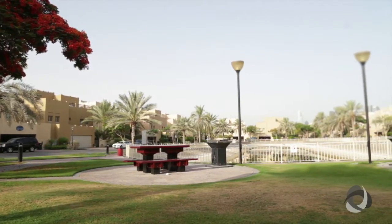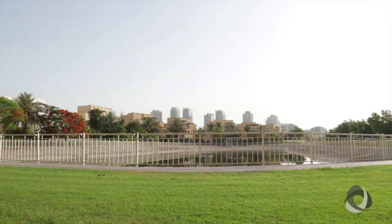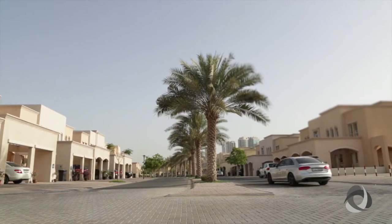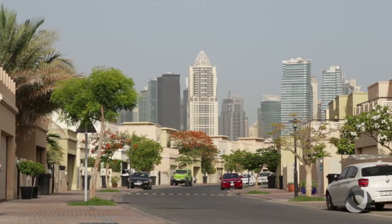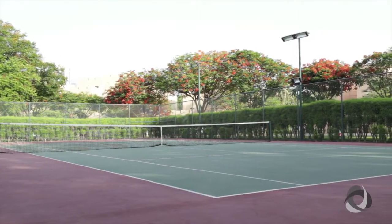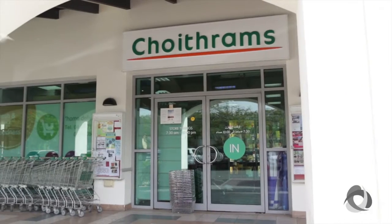The Lakes is an exclusive gated community of elegant townhouses and villas that surround residents with scenic waterways, lush landscaping, beautiful community areas, and includes an expansive swimming pool for each cluster of homes. A host of amenities range from basketball and tennis courts to parks and children's play areas, offered to residents to provide a distinct and unique living environment.